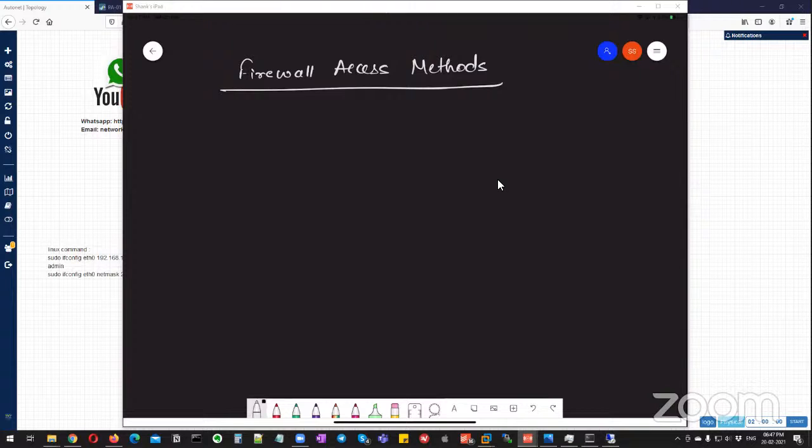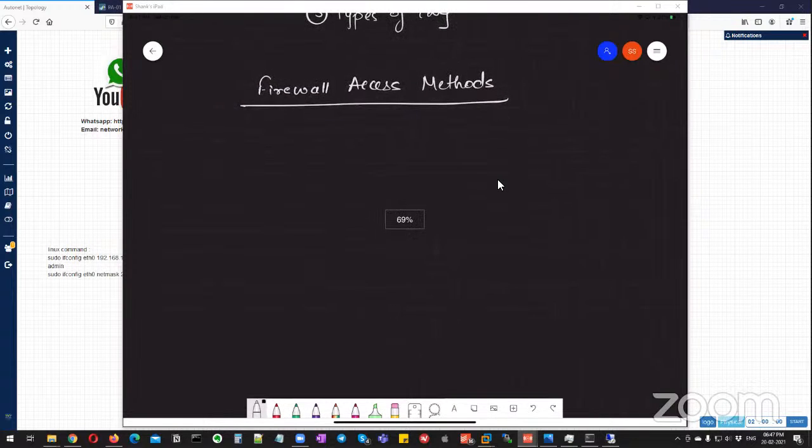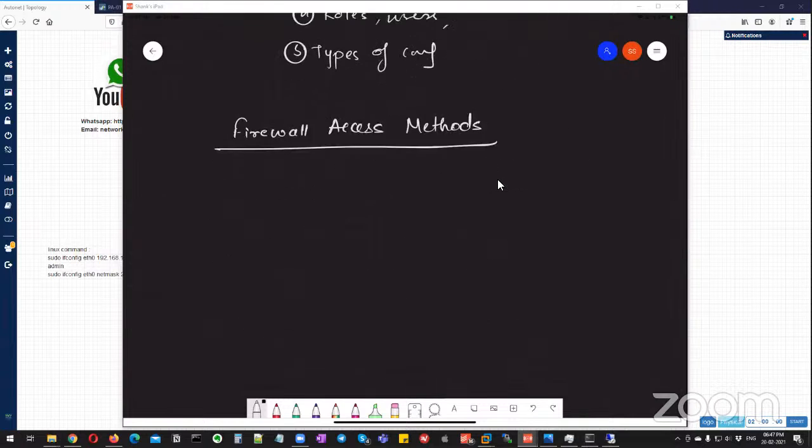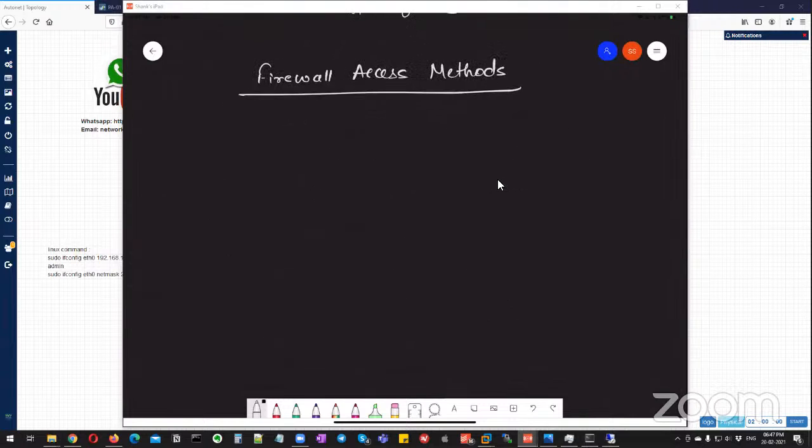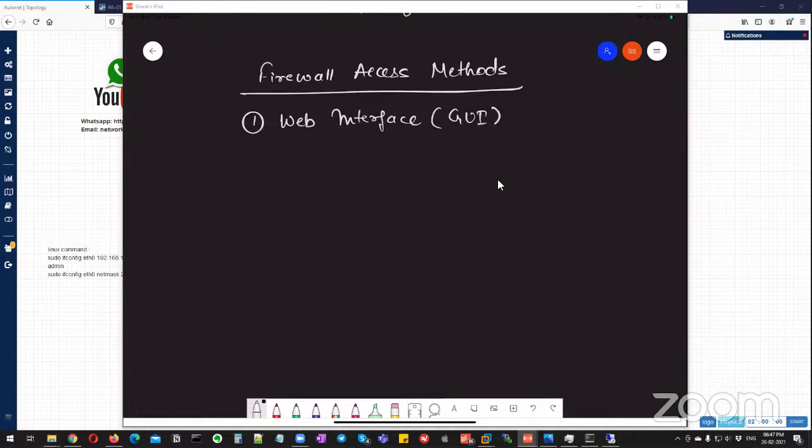Okay, guys, so there are two things here. One is your access methods. Another one is your port types. Let me first tell you how you can access it. One is your web interface, that is the GUI. Another one is your CLI, that is your command line interface.